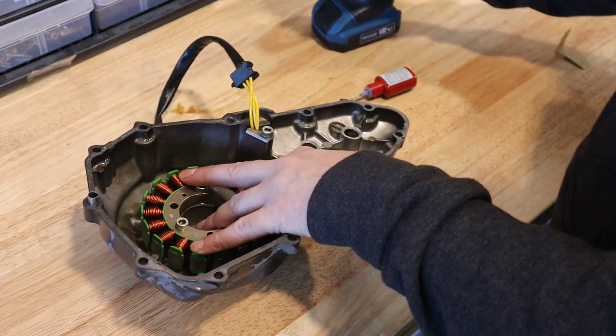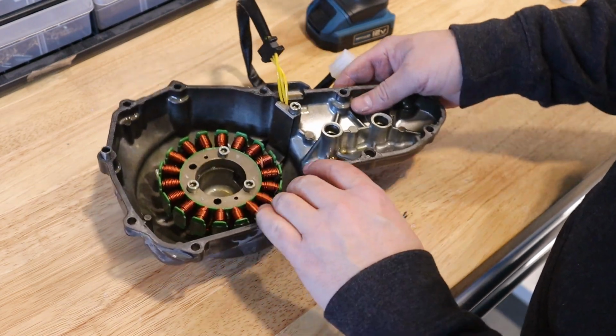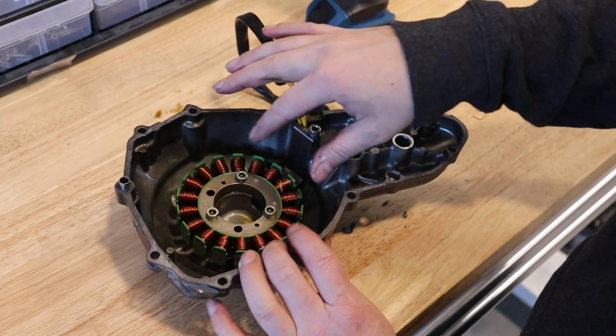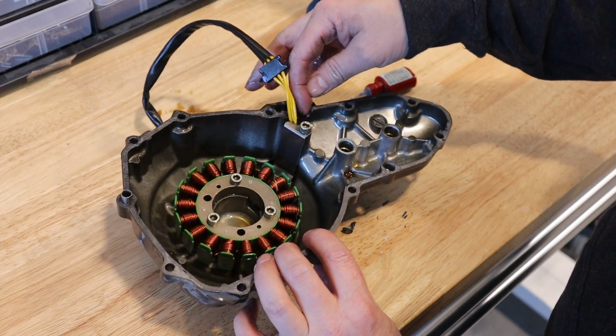So I have the wires captured in the bracket. I have the bracket sitting over the locating pin. That keeps the wires really nicely tucked away from the flywheel, so there's no chance of them rubbing. So the last thing I'll do is reposition the grommet so it fits into place.